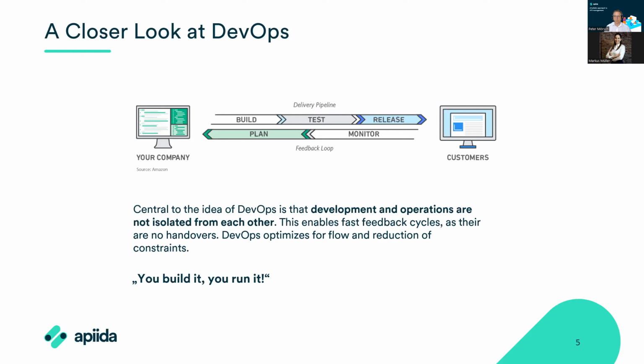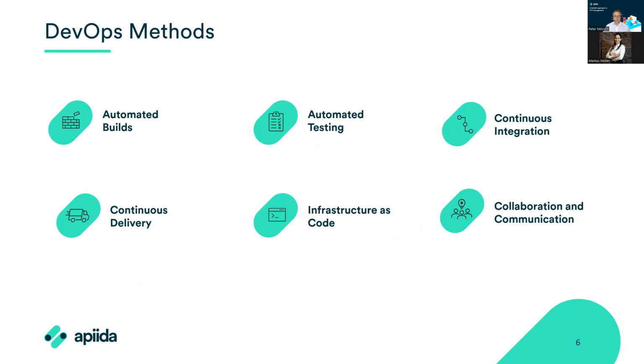So you don't have fixed release windows like, okay, next month is the release, now it's crunch time for the last two weeks, and then we release it, and then everyone goes off on vacation. It's a steady stream of innovation. The methods that DevOps defines are basically these. You want automated builds. You don't want somebody to be responsible for creating a build, especially because we will see that this happens continuously, all the time. The faster, the better. So you don't want a person doing that by hand.